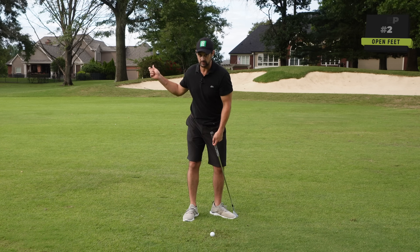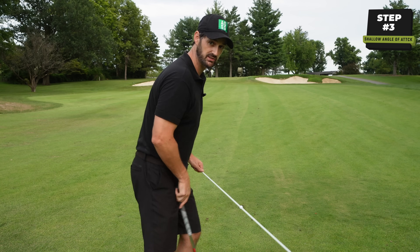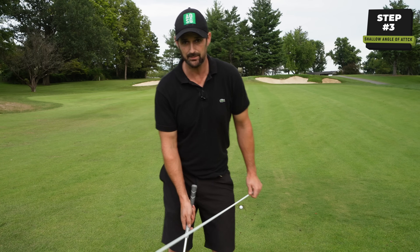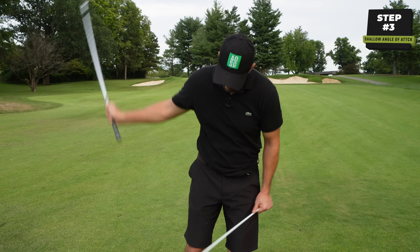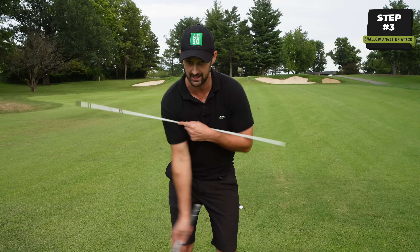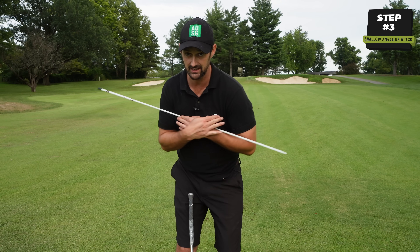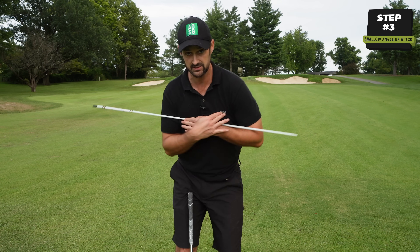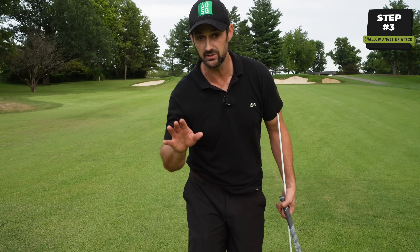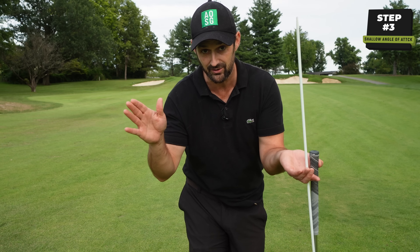Let's make sure that you get the angle of attack better by working on your rotation. One of the biggest improvements to your pitching will be when you stop being so steep — when you're not trying to rock the shoulders. That tends to happen when people are trying to get more spin or get the ball first. The shoulders tend to rock back and forwards — that's inconsistent. What we want is to have the shoulders turn a little bit more level, which is going to help a multitude of things, including a shallower, bigger margin for error.